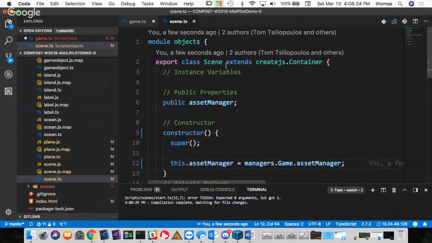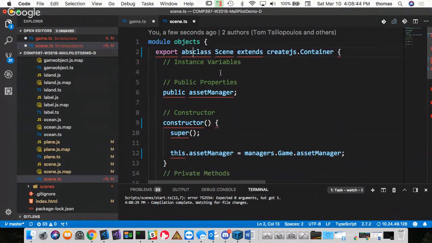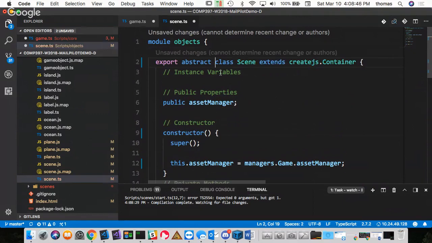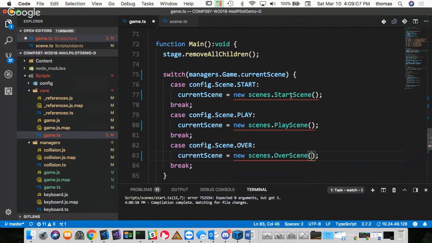And also, my scene, which is a class, shouldn't be a class. It should be an abstract class. So I can do that. That's a new thing for TypeScript for you guys. It's an abstract class, so I should never be able to create a concrete object from my abstract class scene, right? I'm not going to directly inherit. I'm going to make another thing from it. I'm going to extend it, right? Because it makes more sense to do so. Okay, so this is what I've done here. I've changed this. And these things need to be changed still.